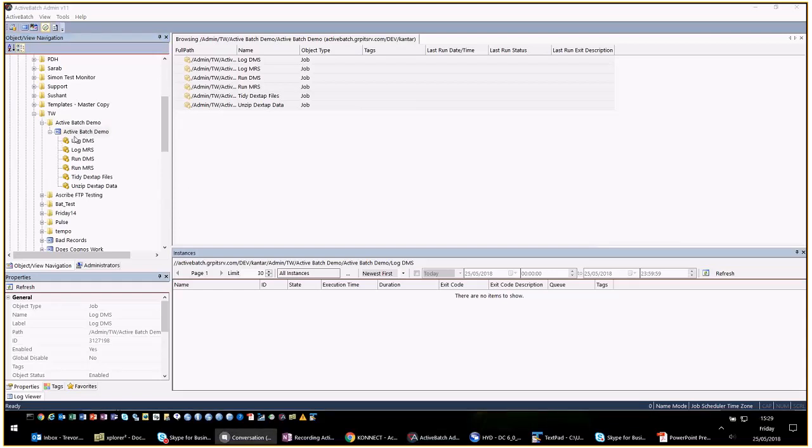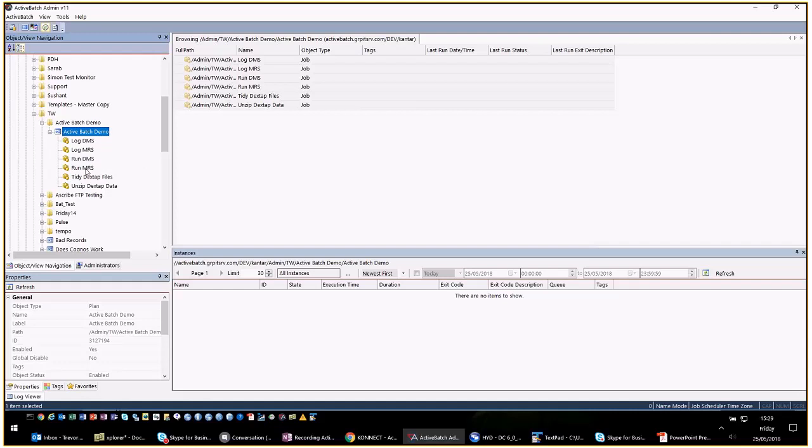Okay, so I've done that. So what else do I need to do to my ActiveBatch job to get it ready for running? Well, what I'll need to do is tell it what dimension scripts I need to run. Again, for the purposes of the demo, I'll be running a DMS script, but you can run as many DMS scripts or MRS scripts as you want.